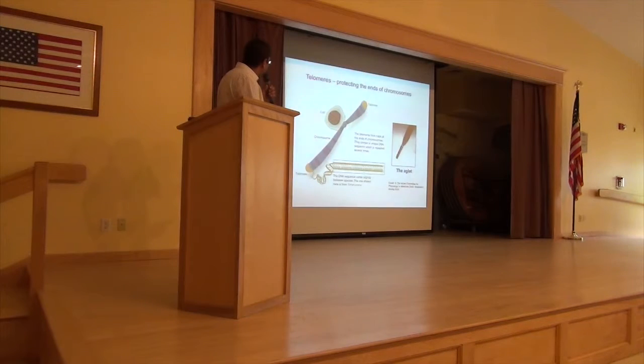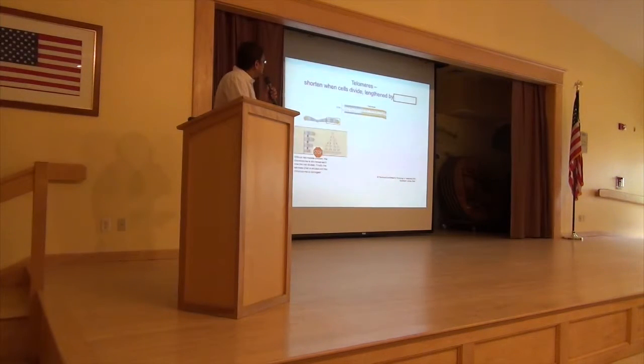And the same thing can be thought of as a telomere as well. So telomeres, they shorten when cells divide, right? Every time the cell divides. So this is a schematic showing if you have a cell, every time it divides, the telomere is getting shorter and shorter. And at a certain point, the telomere will reach a point where the cell wants to stop dividing. And that's when the cells can't proliferate anymore. And you need cell proliferation to maintain your body's tissues throughout life.